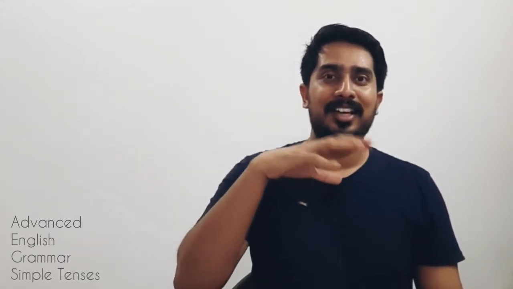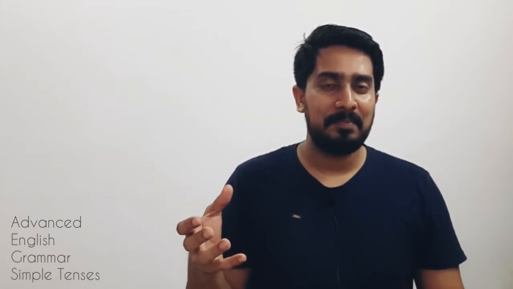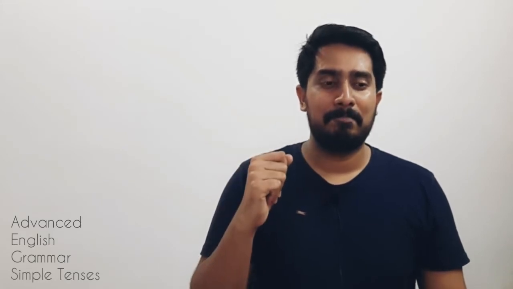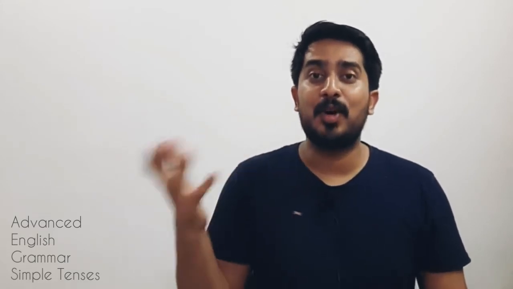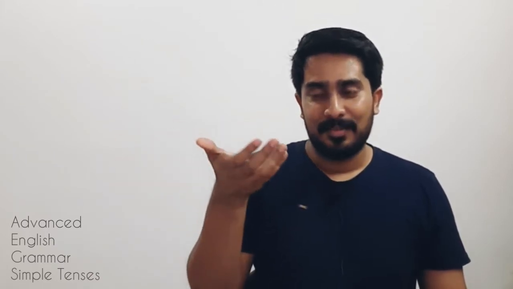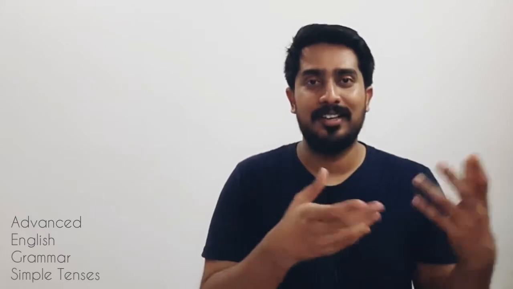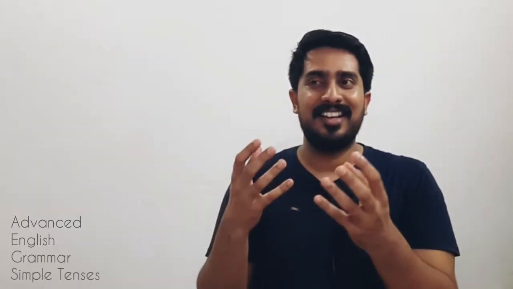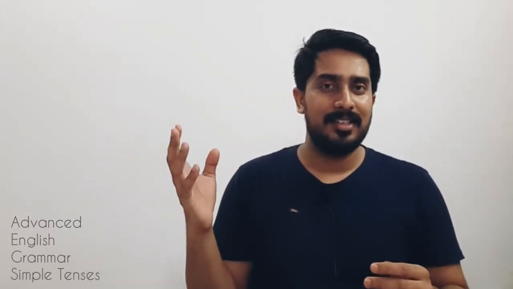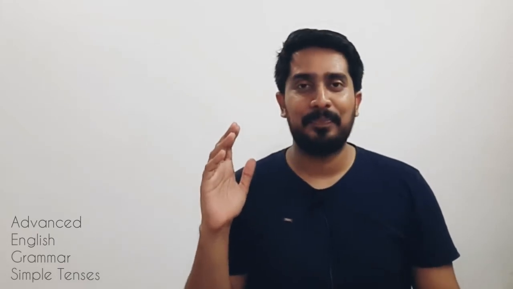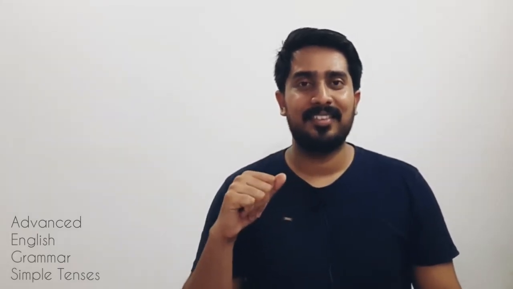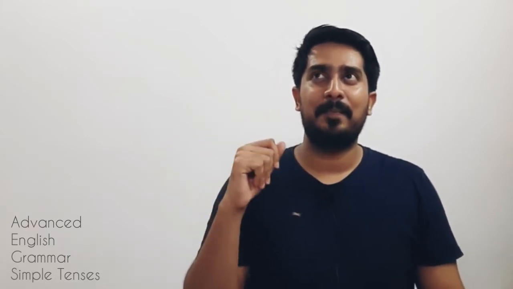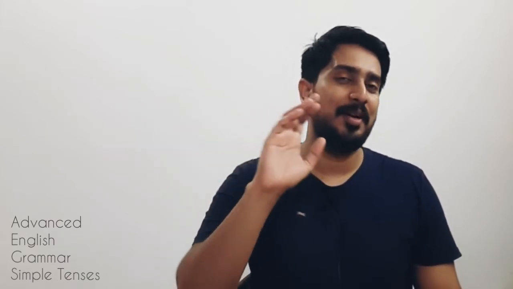Understood? So think of some other sentences in simple past. The baby cried, or maybe she cooked food. Subject plus past form of the verb plus an object. Food becomes the object there. So she cooked food. So subject plus past form of the verb becomes the basic kind of sentence structure for simple past. You can make as many sentences as you want. I did it. I came back, or they played. Subject plus past form of the verb, simple past.